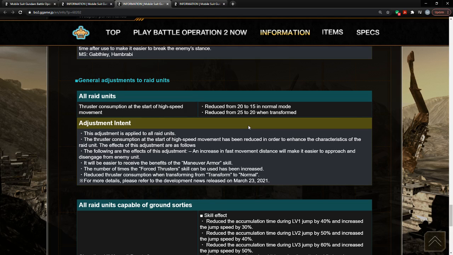So this will hopefully give raids a bit more overall maneuverability. I feel like they should explicitly put this as a skill that they're giving to these suits, but oh well. It's a nice little buff for these raid suits, especially when they're so reliant on maneuver armor for defense.